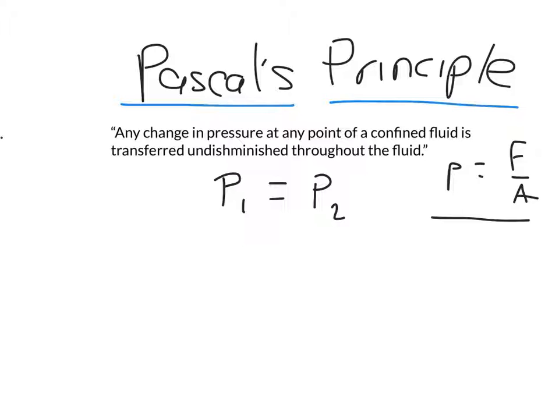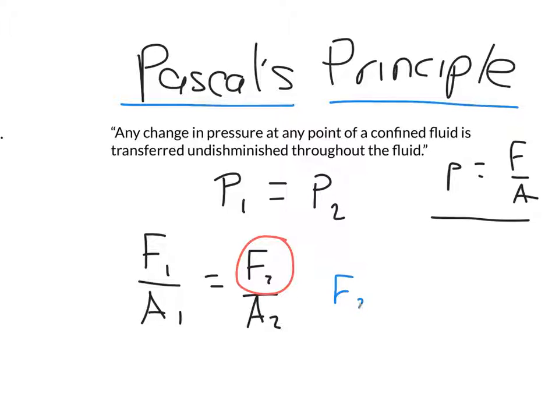So that means this, okay, that you have a force 1 in area 1 of the first section of a system that has to be equal to the force 2 divided by the area 2. Okay, so in most of the problems you need to obtain the force 2, that is like the force of the larger piston.